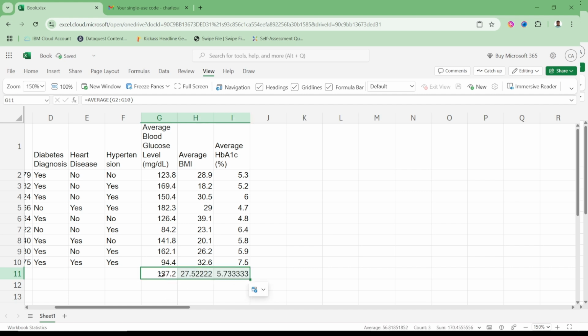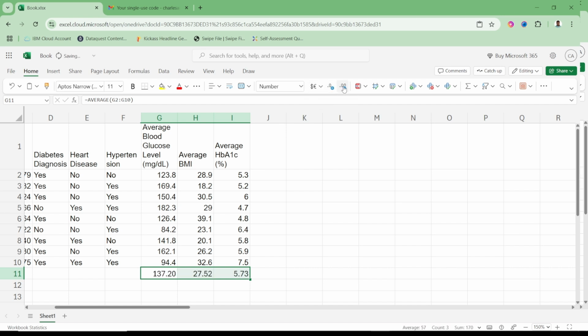Now you can see a lot of decimal places. You may need to learn that alongside so that you can always fix it. I will fix that in the Home menu where we see the decimal places. I could decrease decimals, I could add decimals. Usually I use two decimal places, except otherwise, because that is usually the decimal place for money, which as a data analyst you tend to operate with a lot of times.